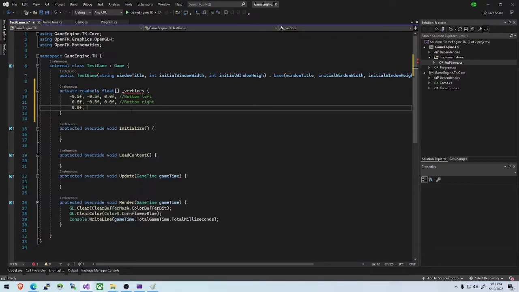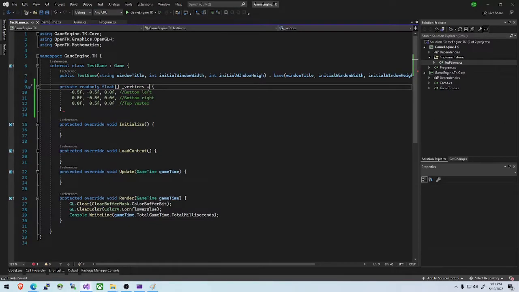Spacing matters. I'm just kidding, it does not matter. It just looks a lot cleaner. And that becomes the top vertex. Okay, so that looks good. I have to say it equals that.